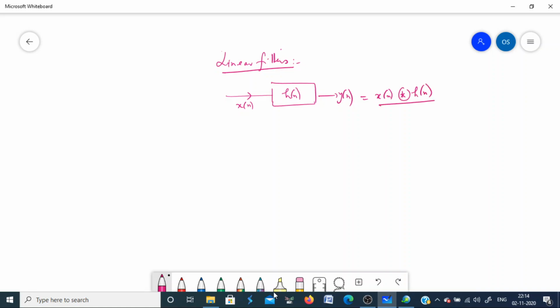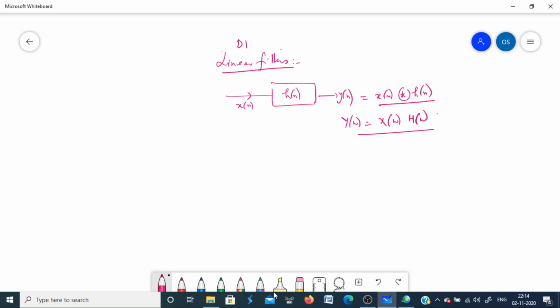circular convolution? Because see, when we have seen the filters, the linear systems or linear filters, you have seen the concept of filtering, that if you pass a sequence xn through a system having impulse response hn, your yn is the linear convolution of xn and hn. It is not the circular convolution. Or you can say that Y omega is equal to X omega into H omega.